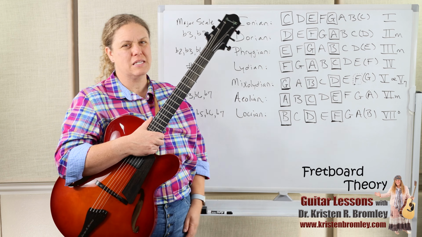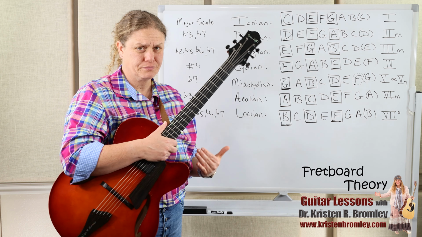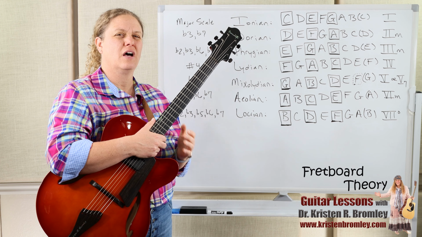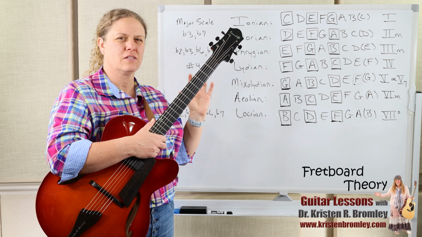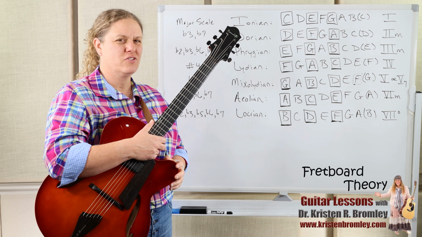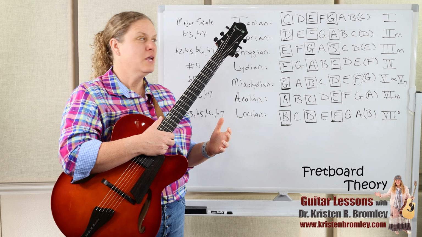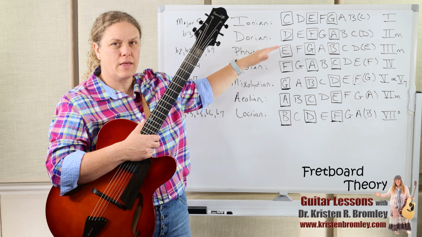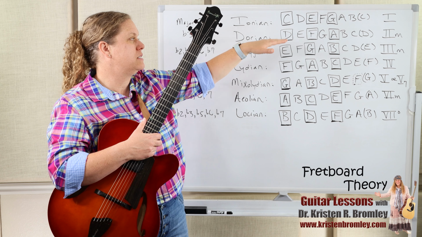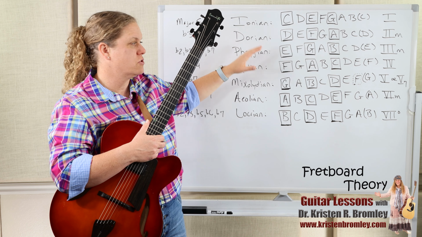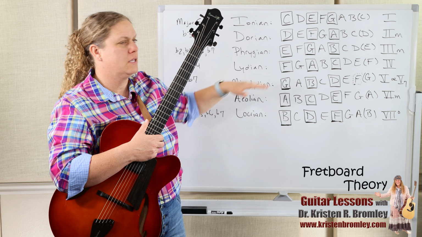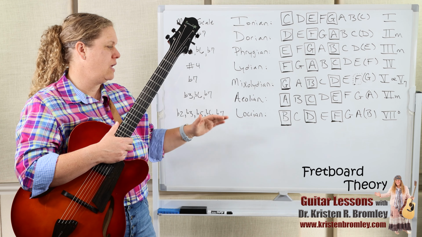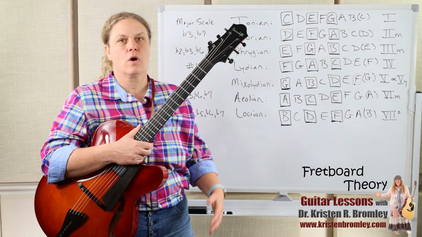And we're dealing with C major here. That's going to be our key. We could deal with one of the others, but they have sharps and flats. It's just easier to not see the sharps and flats and just see things in relation to the key of C major as we're working through this. So we've got our major scale, and we know that Dorian comes off step 2 of that scale, so we're looking at D to D in the case of the key of C major. Phrygian E to E, Lydian F to F, Mixolydian G to G, Aeolian A to A, and Locrian B to B. So where do our chords come from?